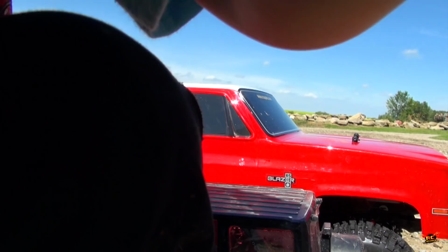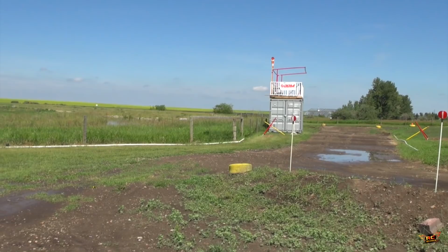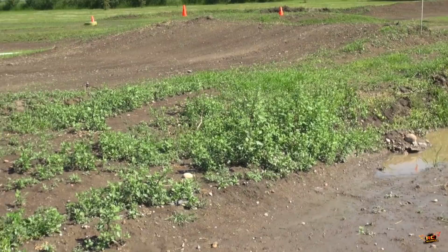Welcome back, my friends. Check it out. Lots of color at the RC Sparks Ranch. The rain has been falling, and we have been planning some fifth scale races for quite some time. But at the time of this filming, being the beginning of July, June is always a rainy season. So lots of color, everything has to dry out. It's all growing wonderfully now.